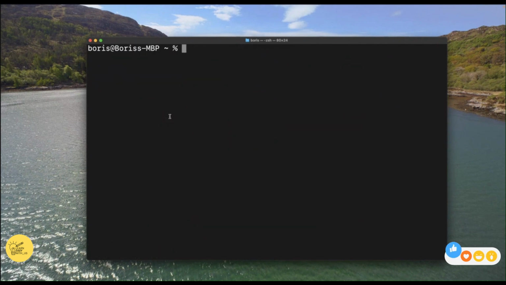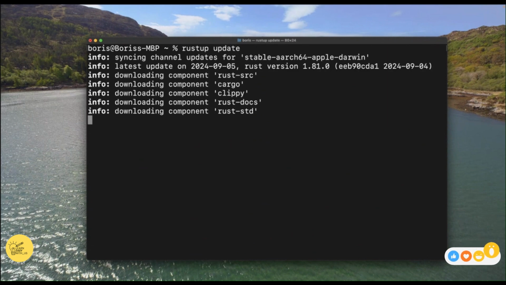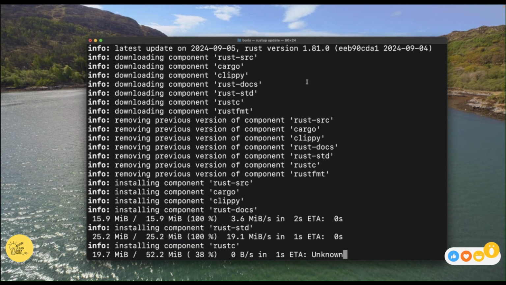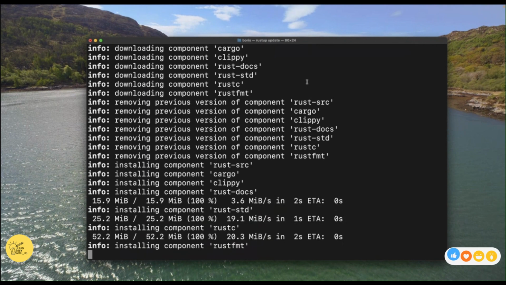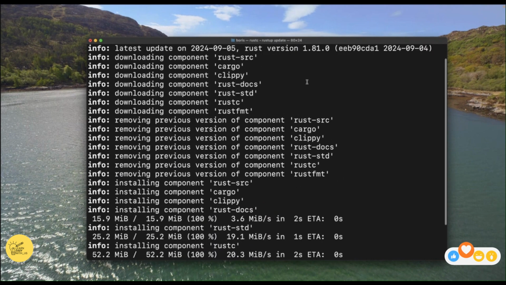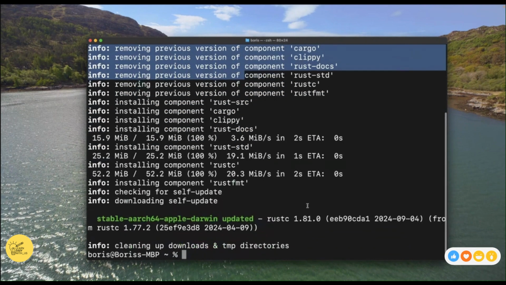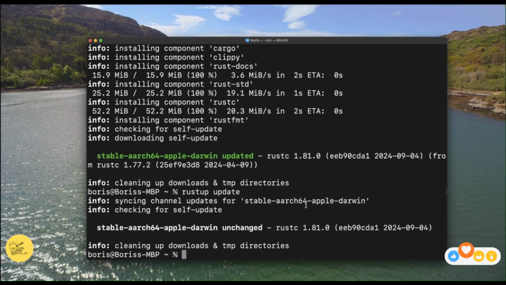So for example, for myself, I'm going to run rustup space update. And you can see for me, there is a newer version of Rust available. In this case, for me, it's version 1.88.0. And very much like the regular Rust installer, it's going to automatically download that, install that. It's also going to remove the previous version of the language. And now we are all up to date. And if I try to run the command again, as you'll see, it says our version is now up to date, so there are no more updates to fetch. That's probably what you're going to be seeing on your end. Once again, it's a pretty good idea to just run this command ever so often.